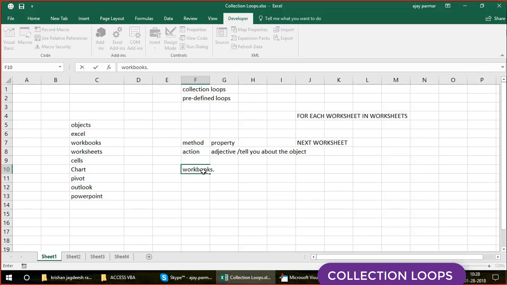when you press dot, the open comes. So when you run this line, you know what happens? The workbook gets opened. When you close the workbook, this is how we write it: workbooks dot close. The workbook gets closed. When I want to get the name of the workbook, how do I write it? Workbook dot name. So what is dot name? The dot name is the property, because it is actually telling us about that object.